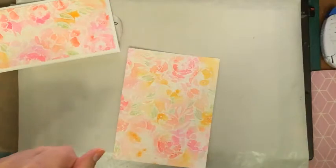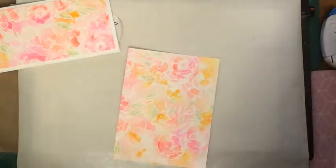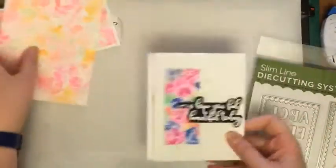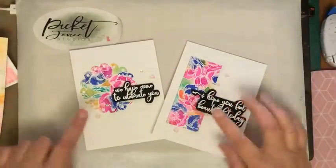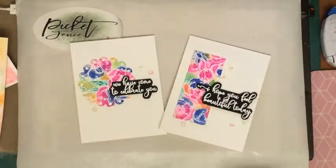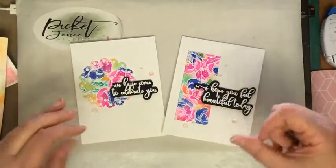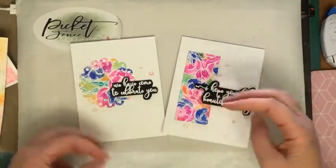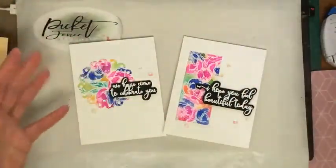For the other one, so the cards that I made yesterday, I'll just remind you again, for those of you who came in late, these are the cards that I made yesterday, which I decided to go bright and bold and brassy with these colours, just in-your-face colours. Keeping in mind that the panel that I cut these down from was only 4 1/4 by 5 1/2. So I cut that out and that was a leftover, so I just popped it on.